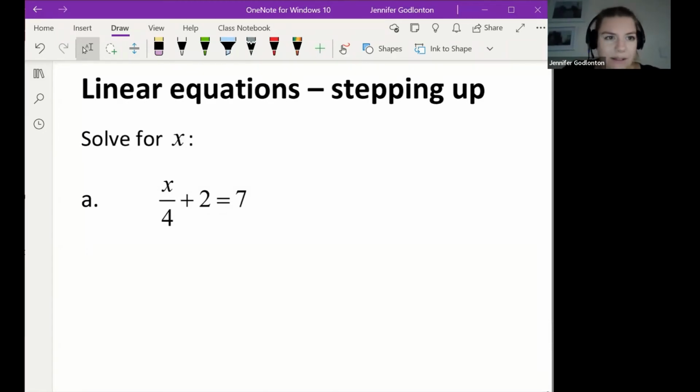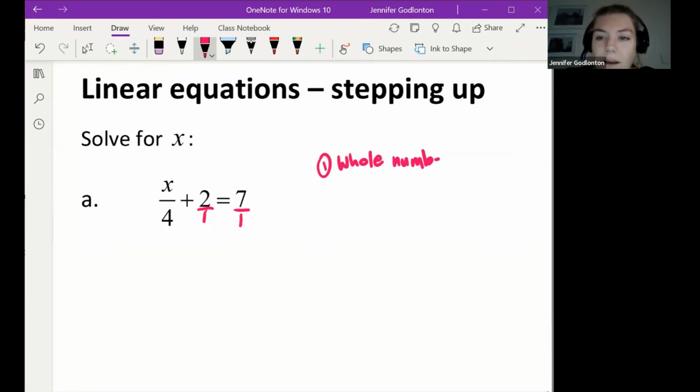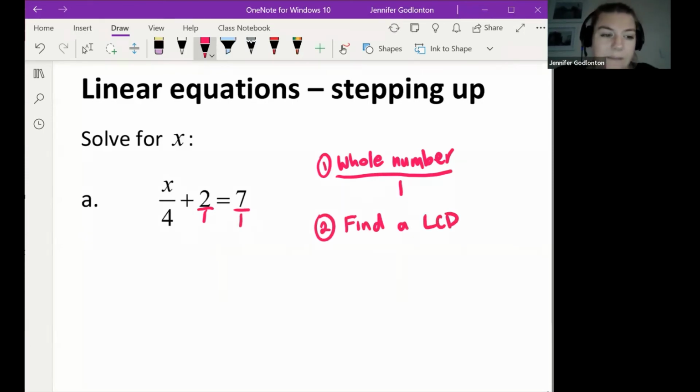When we have a question like this, our first goal is whenever you have a whole number, put it over 1, so that everything becomes a fraction. Okay, because we want to have fractions in this case. So the first situation here is if we have a whole number, then just put it over 1. Now, our second goal is we need to find a lowest common denominator. So we need a common denominator, all right? In this case, it's nice and easy. We can see our common denominator would be 4.